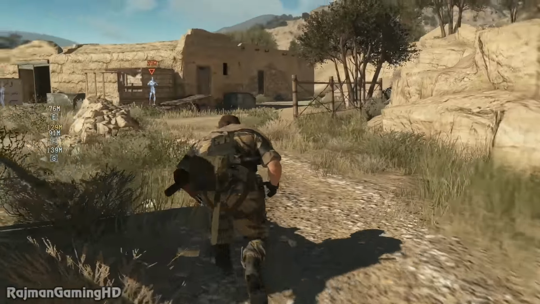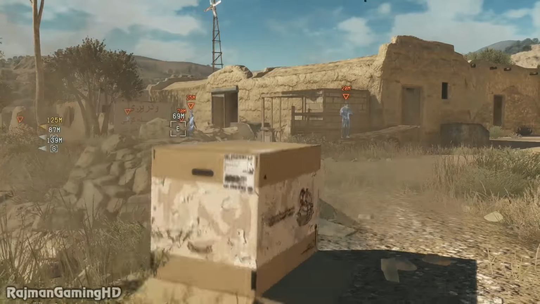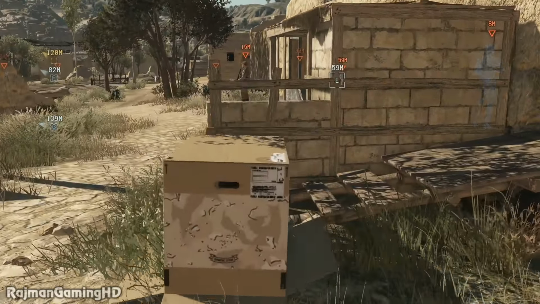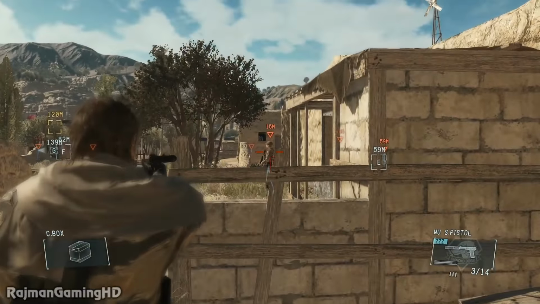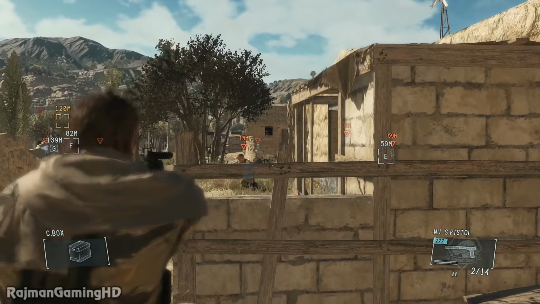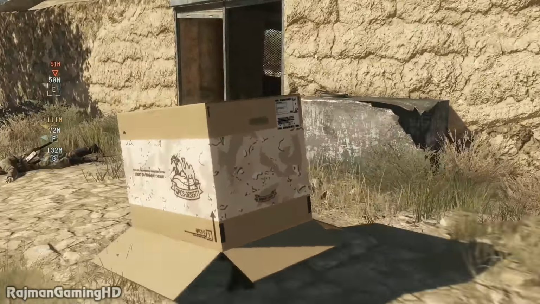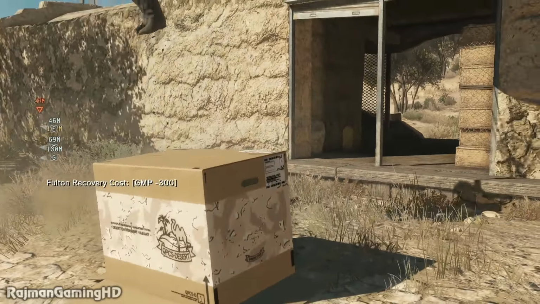Right, and as we make our way out here to the open, let's go ahead and try out our new cardboard box. Now players who have played Metal Gear before are obviously familiar with the cardboard box, but it has been upgraded for Phantom Pain with some new abilities, such as the ability to pop up, take guys out, and quickly duck back into the box. And you can now do all of this without having to equip and unequip the box. You can also use the Fulton from within the box.